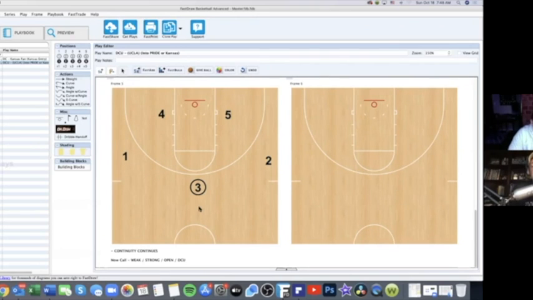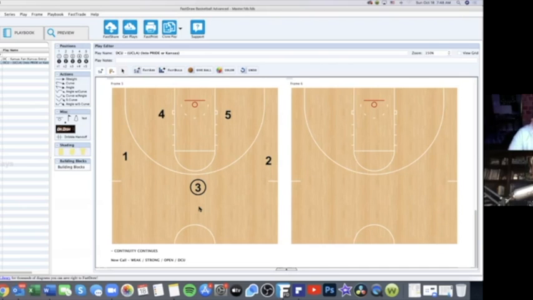And how many entry plays do you tend to have? Well, it depends. I usually have at least 1 or 2 per continuity offense. Okay. So, yeah, if I have a 5, because again, we talked about this, if you're being denied, you have to have those pressure release points in anything that you run. Right. But you don't want 4 or 5 entries for a Kansas. You probably want 1 or 2 and get really good at it.